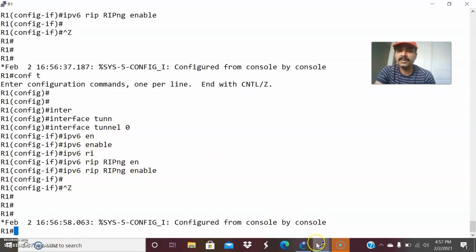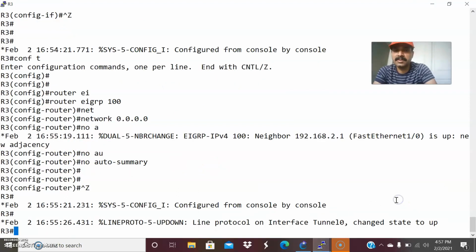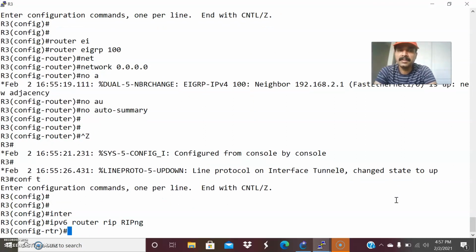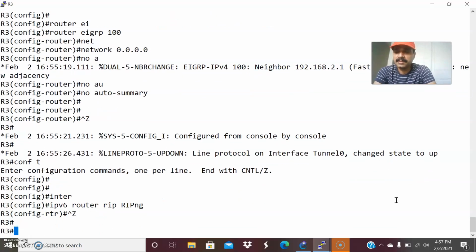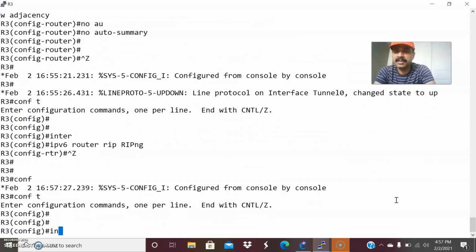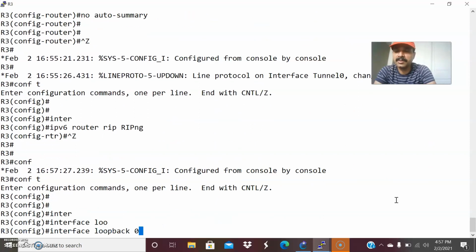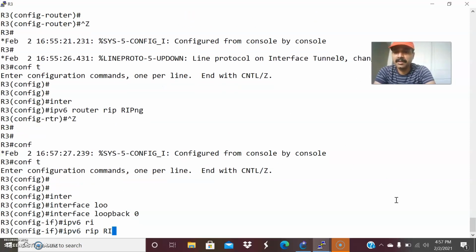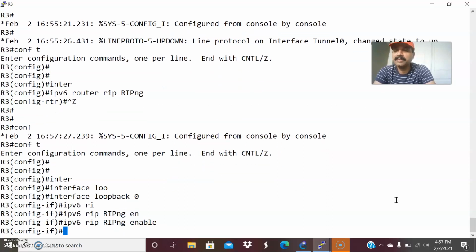Similar way, let us go to R3 and let us do that. So go to the configuration mode, let us activate the protocol IPv6 router RIPng. Then what I'm going to do? Let us define the routing protocol on loopback 0. So I have to enable this protocol IPv6 RIP RIPng enable.